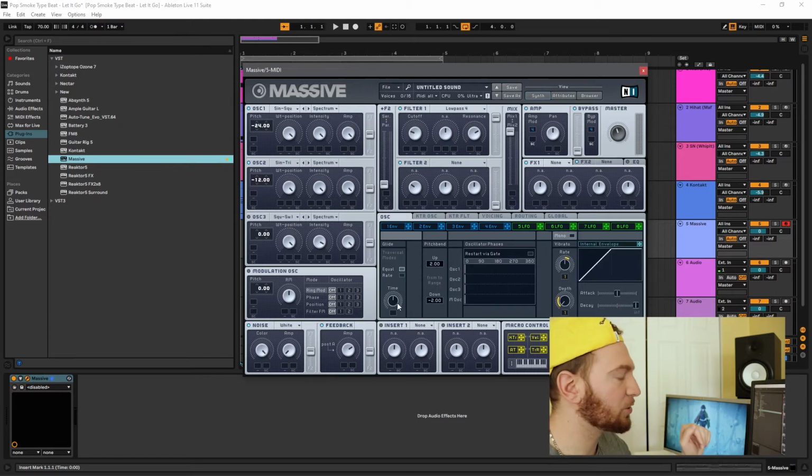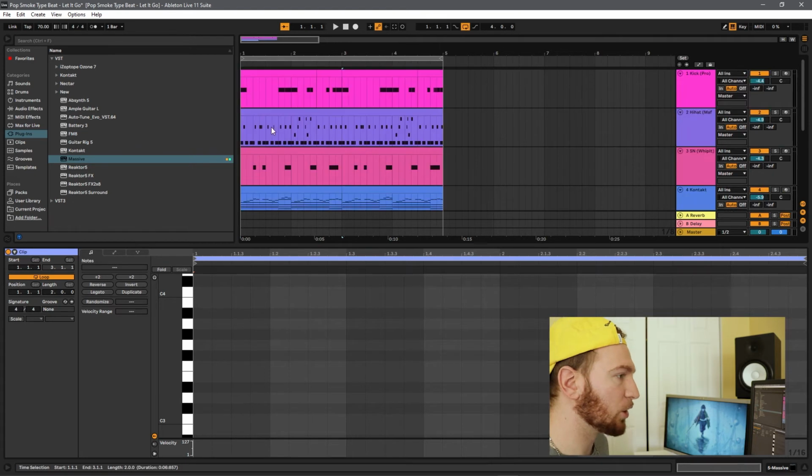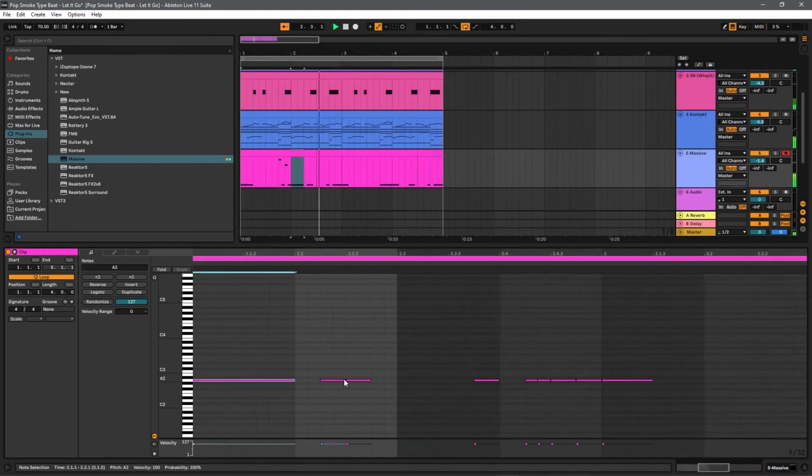So the next thing is to go to the glide section and then adjust the glide however you want. Usually it's set in the middle, and usually I also leave it in the middle because it's a fair amount of glide. But now we could also write the bass out however we want. I'll go with the kicks here. I'm gonna copy the kicks and then add some extra bass notes to my liking.